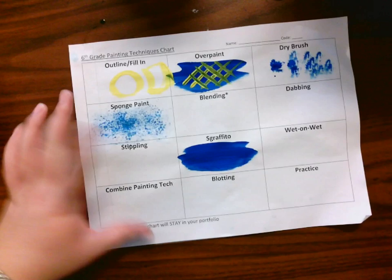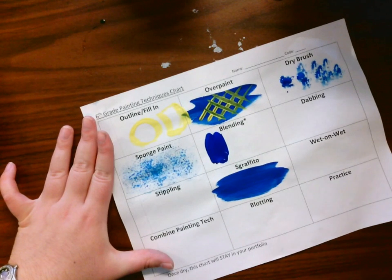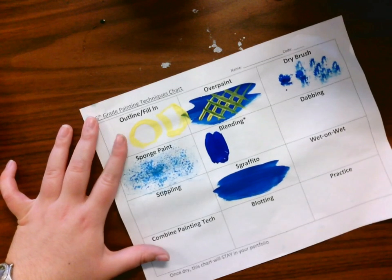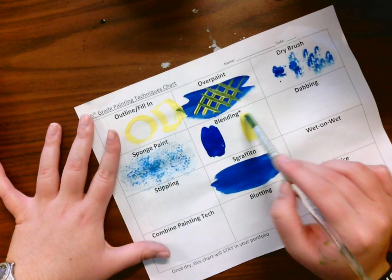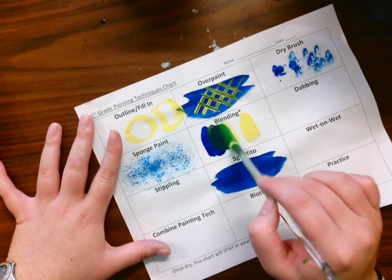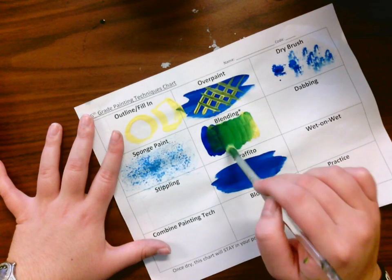Okay, so, coming back, doing some blending. Blending is when you're taking two colors and you're making basically a third, fourth, and fifth in the middle. So, I have blending, washing out my paintbrush, wiping it on the side of my water bucket, and blotting it off on a paper towel. Now I'm going to leave a nice gap in between these two. And then I'm going to basically start to spread from one color to the other and then back again. It's basically a range of values that you're creating.